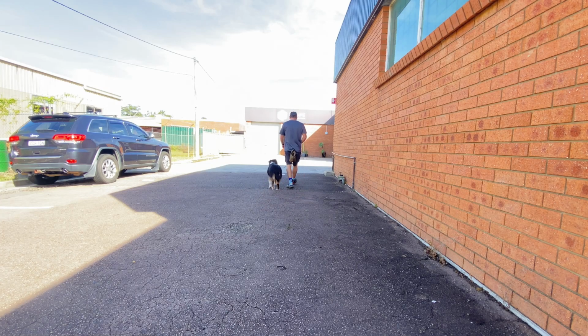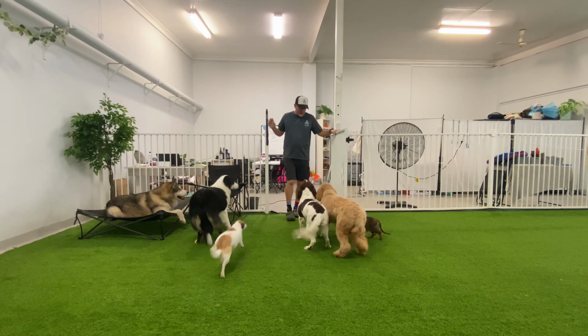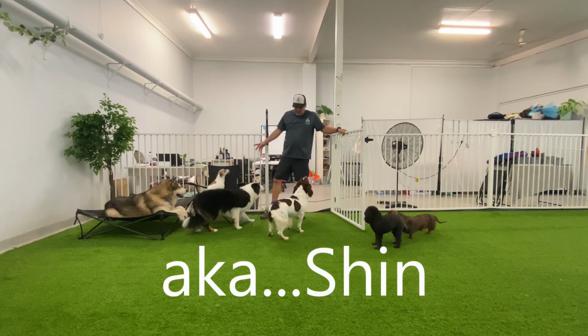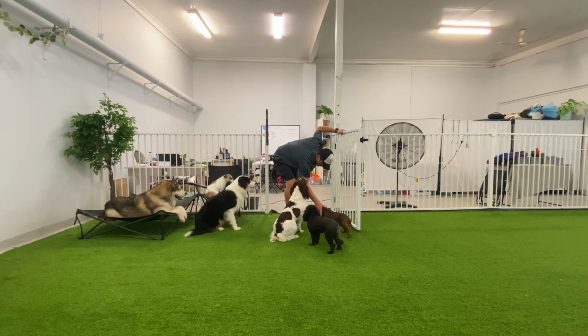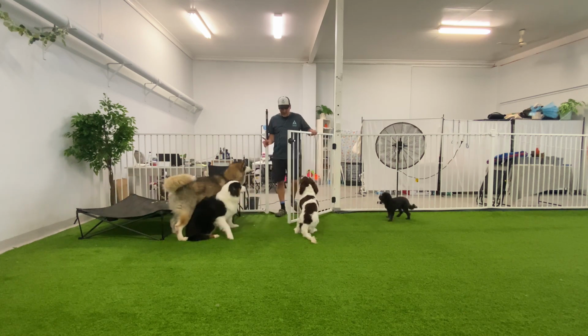I'm not really worried about her facing and such at this stage. I'm really concentrating on whether she can stop and sit when I stop. I'm going to use different parts of my leg to affect spatial pressure. My ankle, my toe to get Billy back. She's quite fast. Goose is going to come up. I'm going to use my knee to ankle. She sits, and that gives our students pause so that the other students that I call out are able to come through. And this is an important part of our application of the same particular tool.